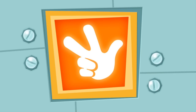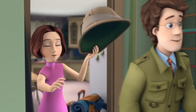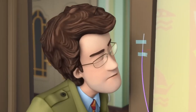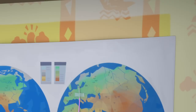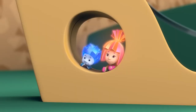Uh-oh. Dad! Dad! Look, Dad! That's strange. Looks like you are a little taller. Does that mean you'll take me with you? Yeah, are you ready? Yay!